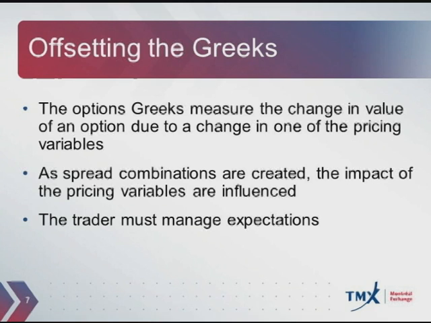The option Greeks are essentially the collective term given to the different pricing variables that influence an option contract on a minute-by-minute, day-by-day basis. In certain circumstances, changes in the option Greeks work for us, and in certain circumstances, they work against us. But it's all a function of mathematics.